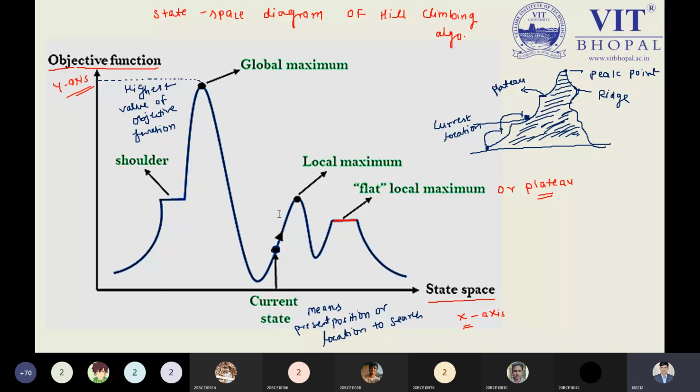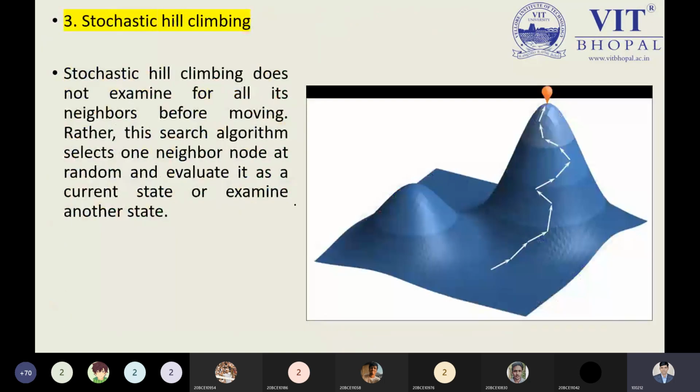As I told you, today's topic is theoretical, but I'm trying to explain my idea with the help of some drawings so you can easily understand. So just think about any hill. First, let me take an image. Yes, I would like to share one image so we can understand what the various types of hills are.